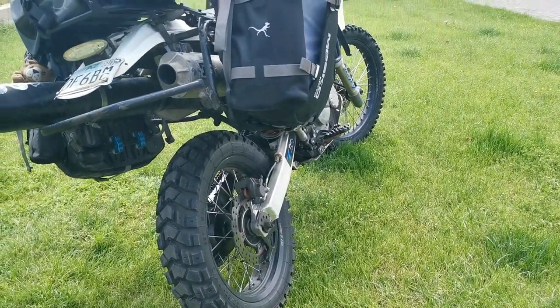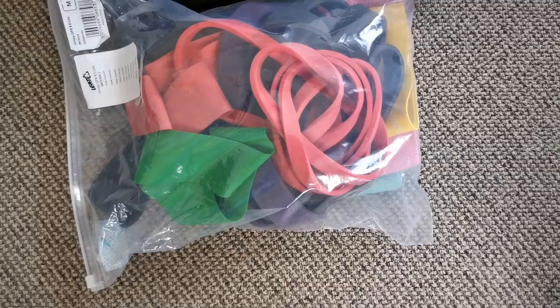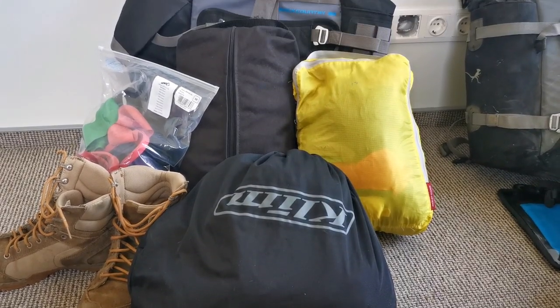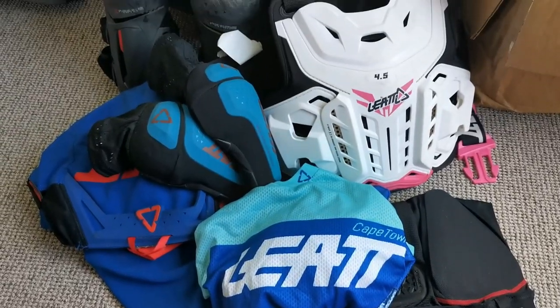My living room contains my mini gym — I use resistance bands for exercising — my hiking boots, my clothes, and that's pretty much it. And finally, my bedroom. It used to be called my bedroom because I used to carry camping gear in there — my tent, my sleeping bag, and so on. Now that I'm in Europe, I'm not camping anymore, but I am racing rallies. So I carry my motocross gear instead of camping gear now. I guess I should rename it to closet or patio or something, but there it is.